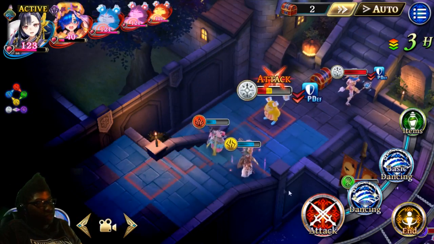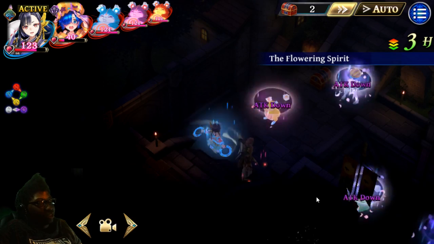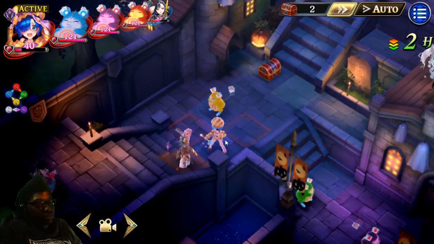There's a win one. Need you to lower all your stats again, because I know what you're about to do. You're about to come over here and try to kill us. Yep.